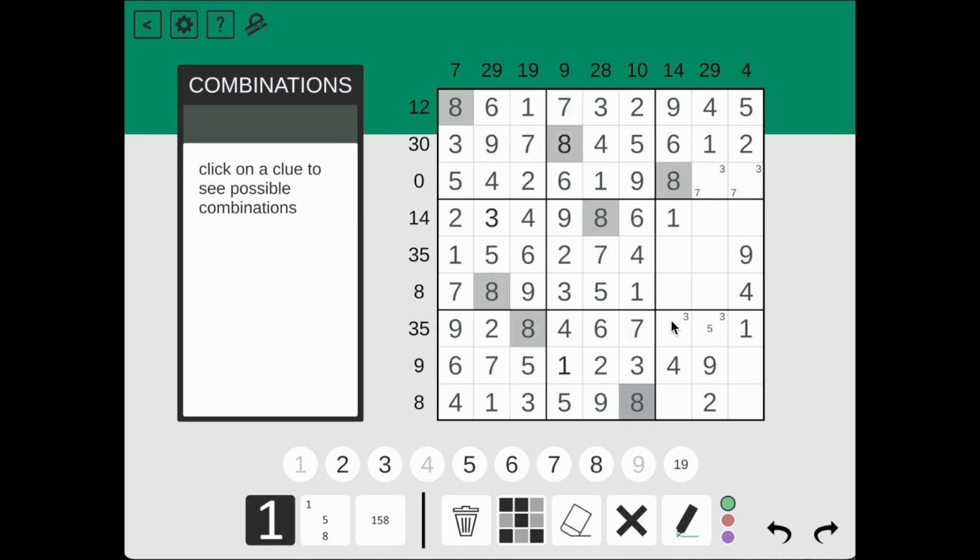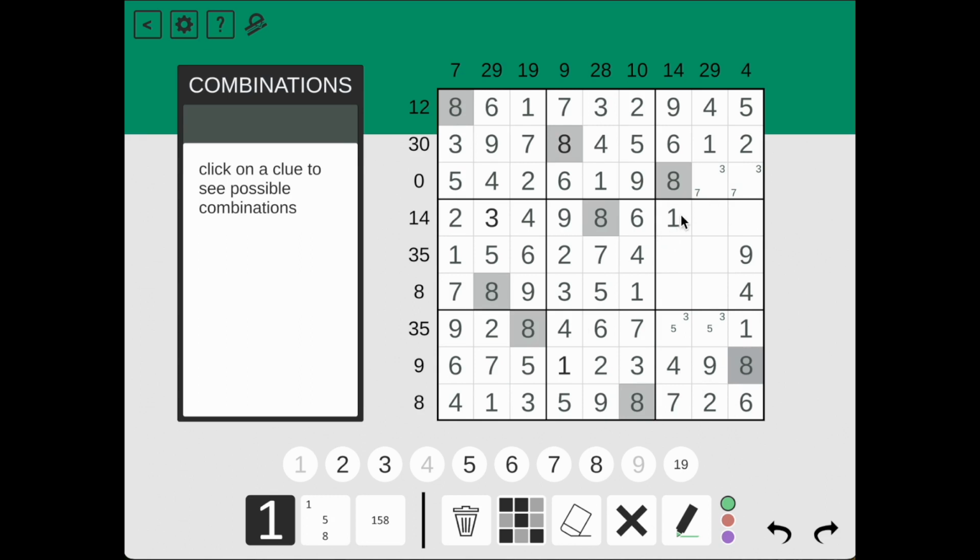Okay, so back over here we just did the 5. 6, we have a 6 in this row and a 6 in this row and a 6 in this column, which only leaves this spot. And 7, a 7 in this row and a 7 in this row. So this is our 7, and an 8 in this row and this row and this column. Our 8 is right there.